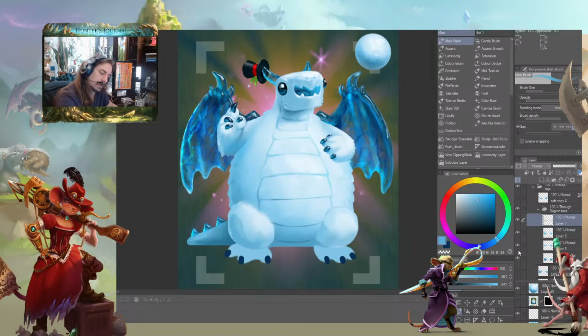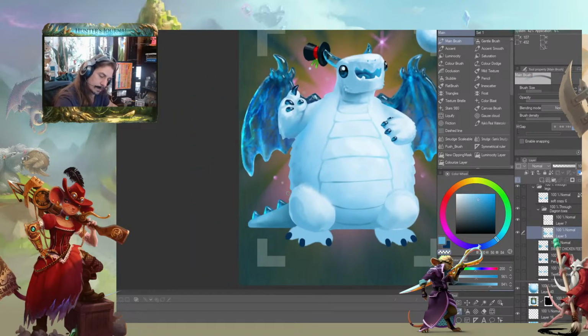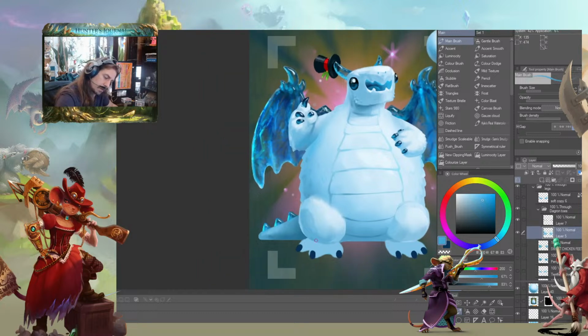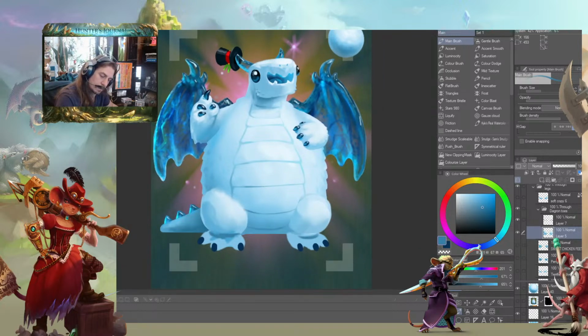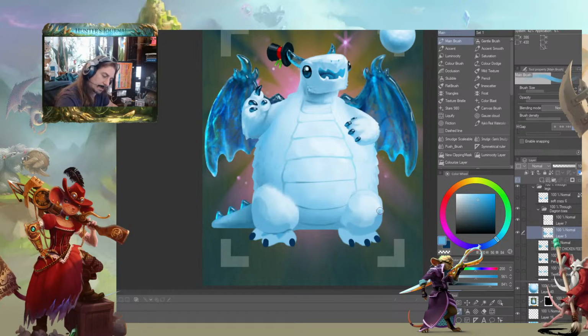Okay, I think I'll merge all that together now. I think I want the knees to come down even lower, like they're almost resting on top of the toes.